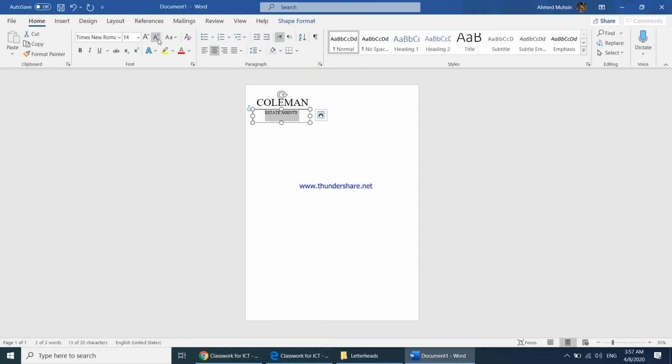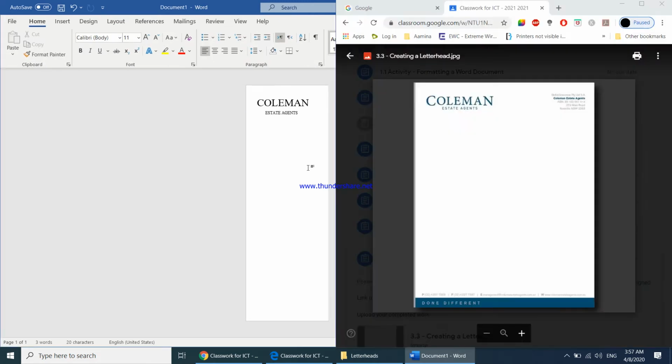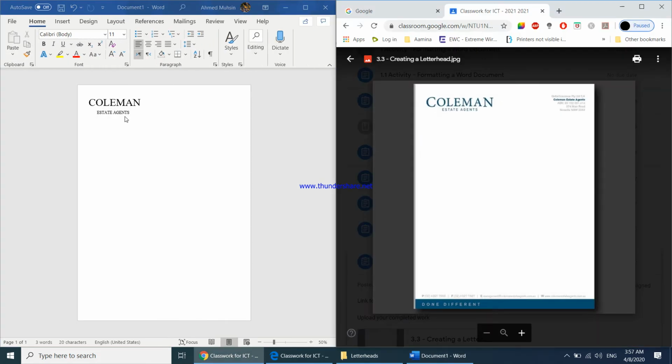It's smaller. Okay, and Shape Format, Shape Outline, No Outline. So I have that over there. Let's take this a little bit upper. Okay, that looks better. Just a teeny bit down.